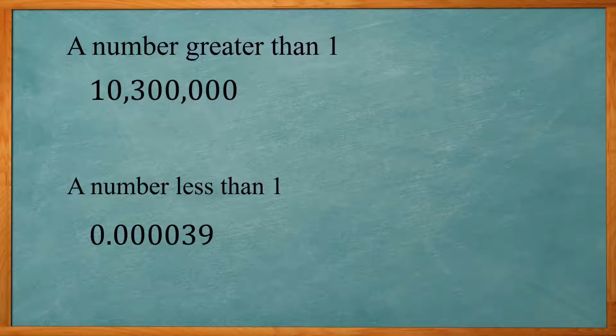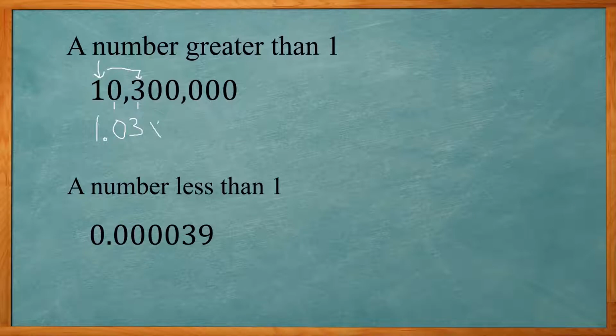So in order to convert these to scientific notation, I'm going to take this first number. I'm going to find the first non-zero digit from the left. In this case, it's going to be the 1. I'm going to write that number, then a decimal point. And then I'm going to move to the right until I hit my last significant digit, which would be a non-zero number. In this case, it would be the 3. The zeros behind it are insignificant. So I'm going to bring down the 0 and the 3.